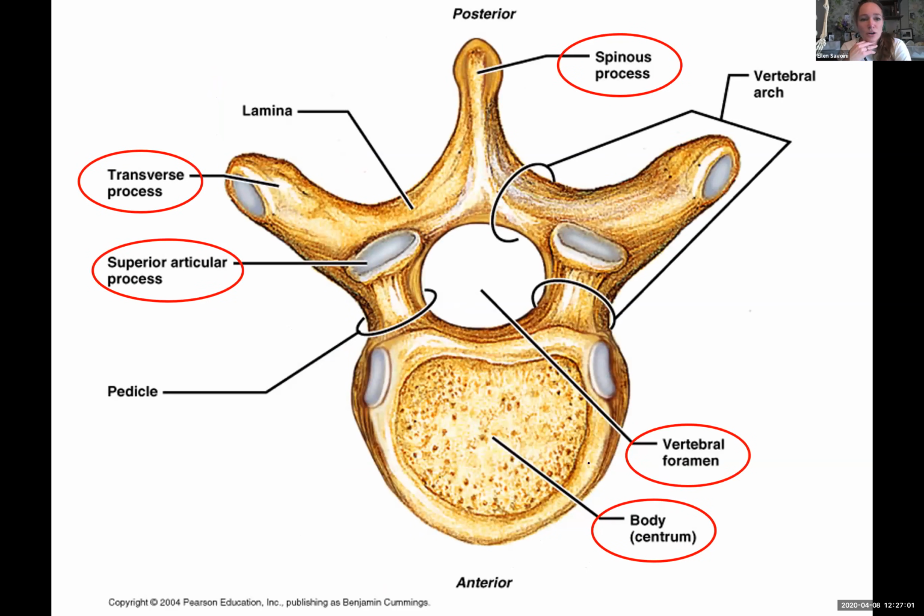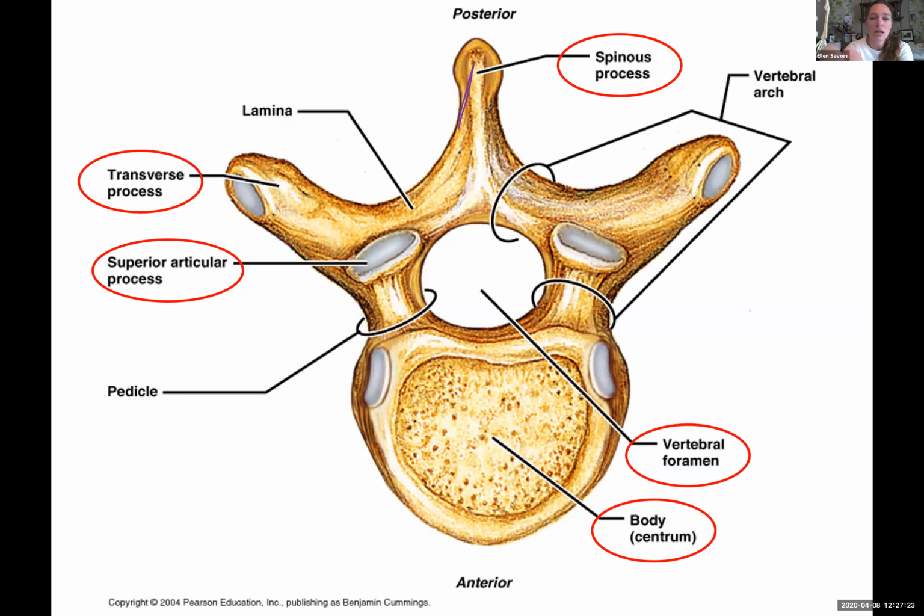So of this picture, the things that I have circled in red are the ones from your list. There are things that I don't have, you know, the pedicle or the lamina. So I just used a way to say a generic vertebrae, let's not even worry about what type it is. Technically it's a thoracic vertebrae, but we won't worry about that. So we'll start off with the spinous process.